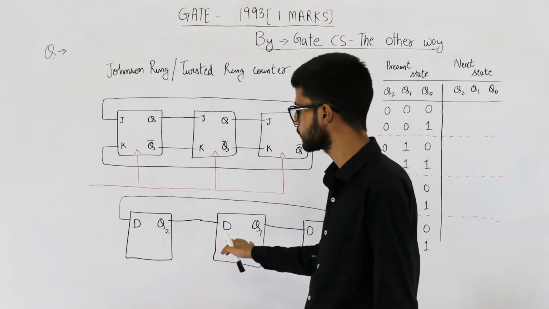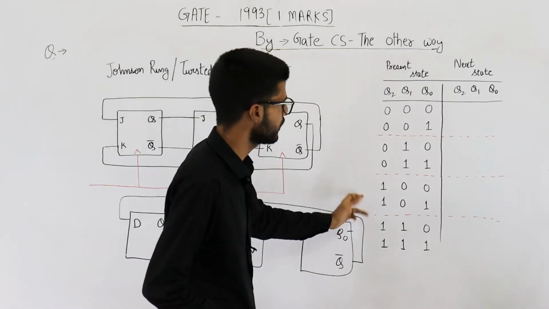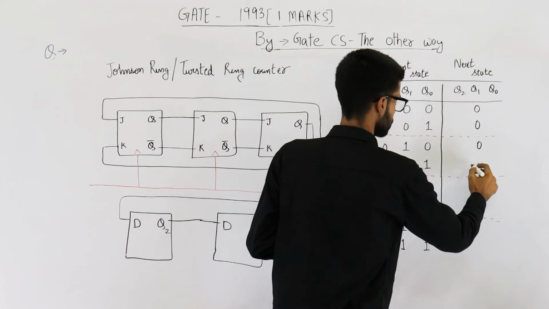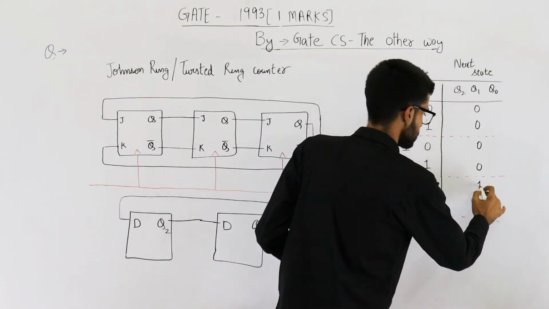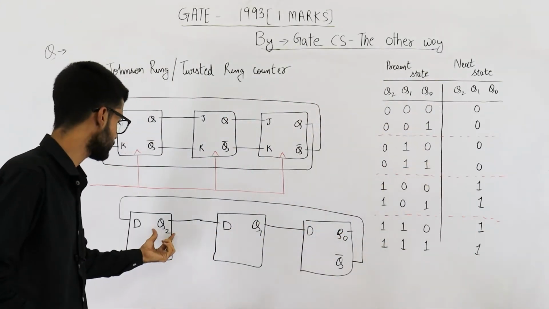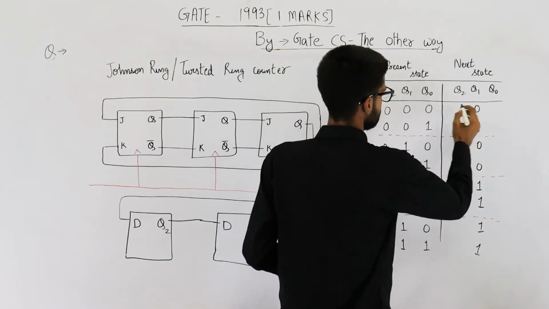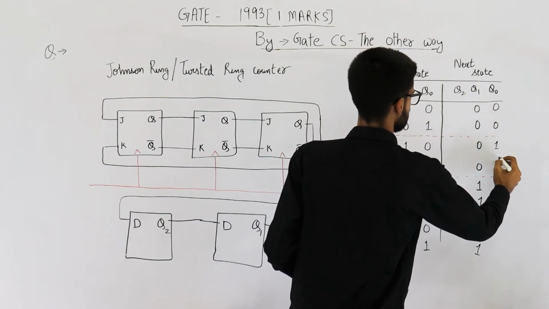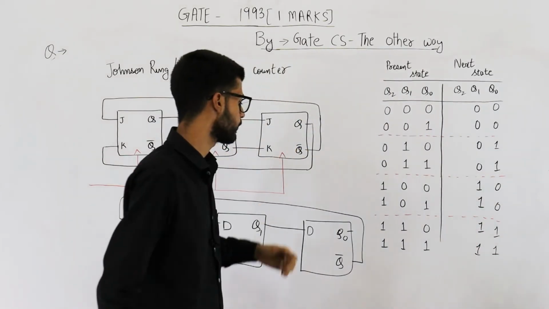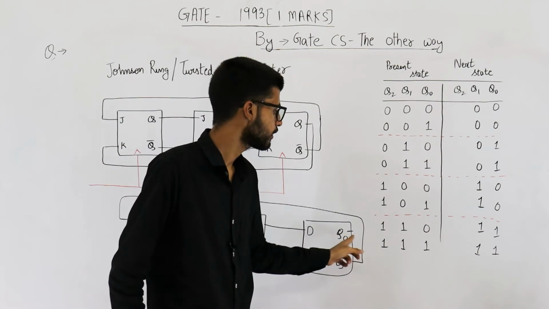Okay, so you can see the bits are shifting. See, Q2 will shift to Q1. So 0, 0, 0, 0. And 1, 1, 1, 1 will be copied as it is. This entire column has shifted. That means whatever bit was there is shifted here. Similarly, Q1 will be shifted to Q0. Okay. Now this is how a shift register works. That means bits are shifted and here you have the final output.